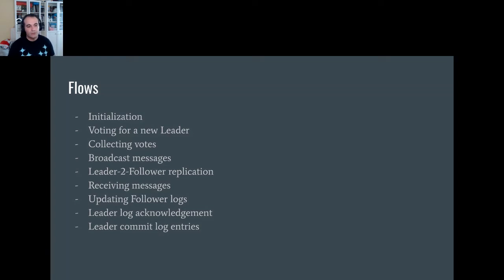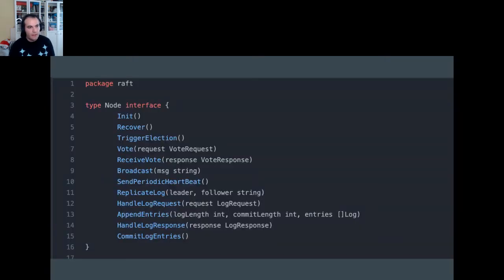Leader log acknowledgement means you are saying that, okay, I replicated the log to the follower, and then I get the result. And then the leader commits log messages. So as you can see here, there is no separation. We cannot say that leader to follower replication can exist only in the leader machines. There is no such thing. All the business logic exists in all the nodes, because from time to time a follower can be a leader. So this exact code base should be inside all the cluster members. But this logic is handled by some kind of if statements. We will have a look at that one.